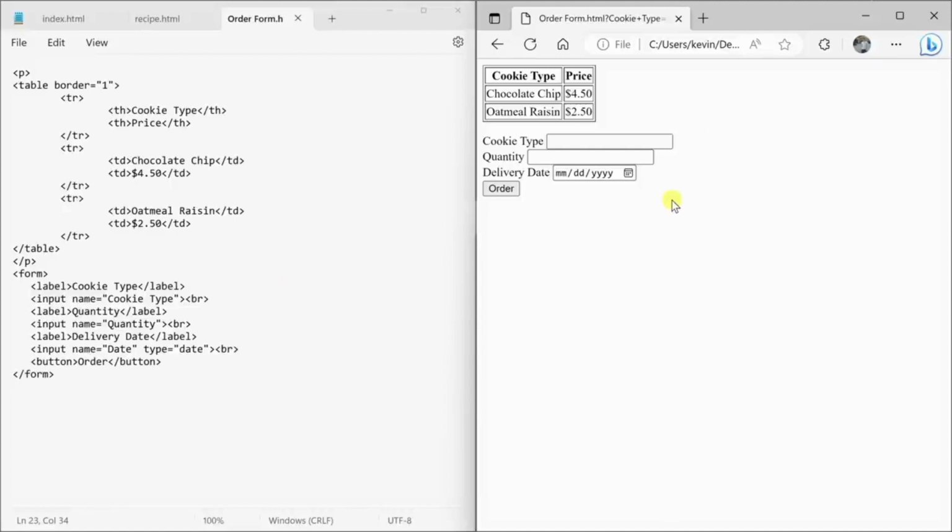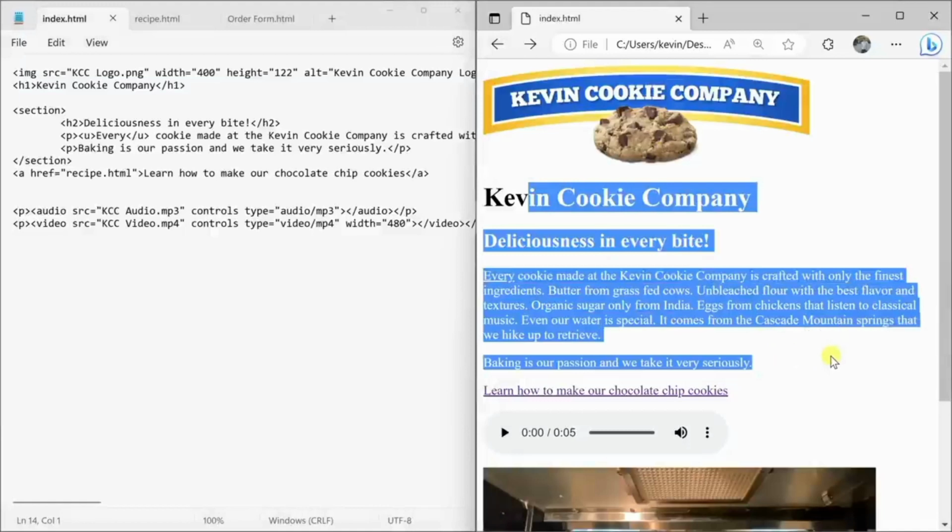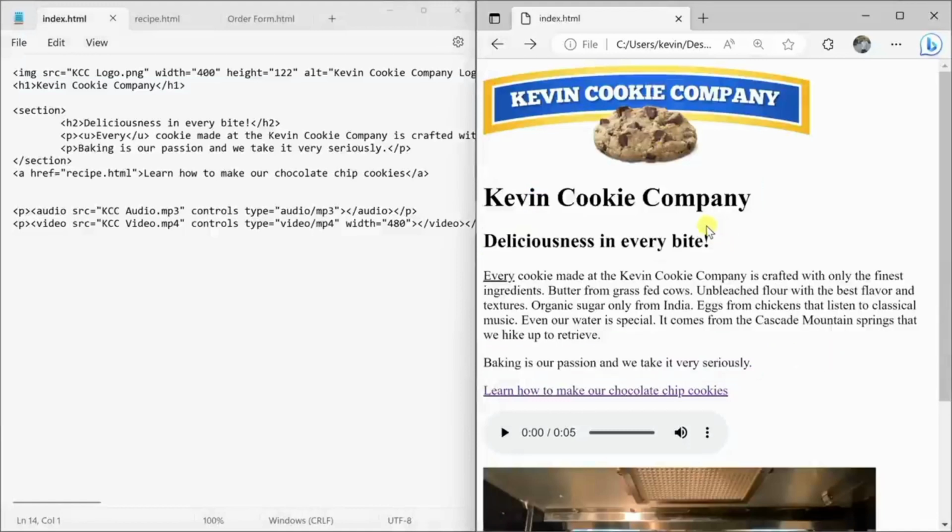We've now looked at many of the different available elements within HTML, but up to this point, we haven't yet formed a proper HTML page. To do that, in Notepad, let's click back over into the index.html file. Back within the index.html file, down below, we see all of the content that's displayed on the page. But what if we want to include a title that shows up on the tab? Or what if we want to include a description for search engines? That wouldn't be visible on the page, but we still need to pass that information to the browser.